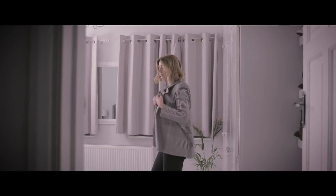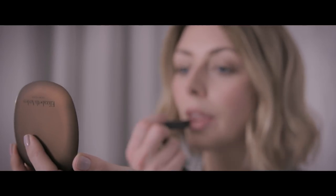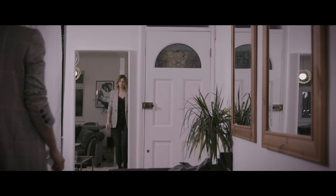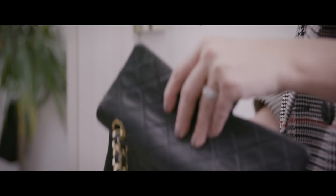I'm back home and getting ready for a rare night out. It's always nice to get dressed up but I never go over the top — I keep it very laid back and simple and this means I can head out the door quickly. I use 8-Hour Cream on my lips before bed and I love how when I wake up in the morning it's still there and it feels so hydrating. I also use it as a primer if I'm going to wear lipstick. 8-Hour Cream always ensures I'm camera ready.